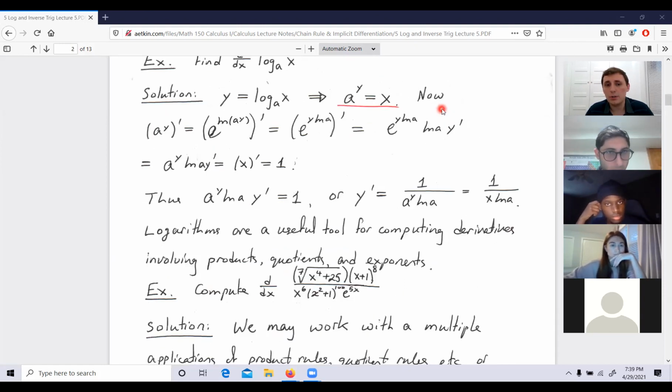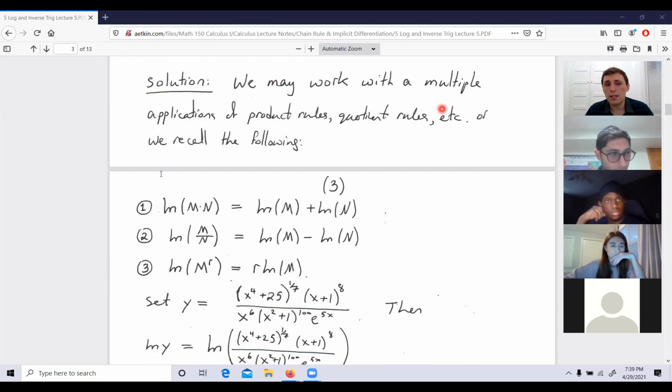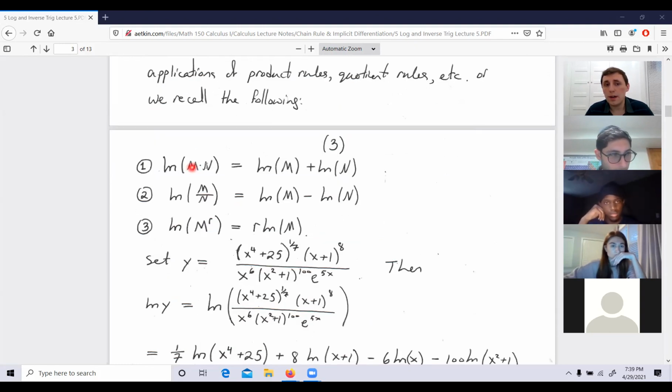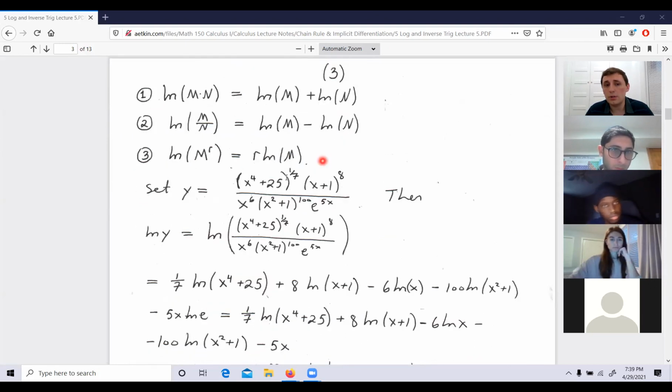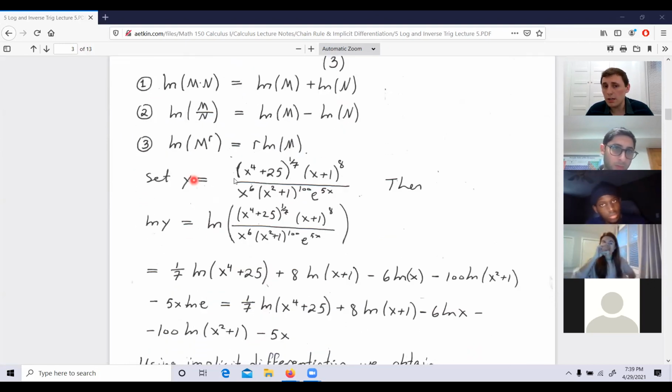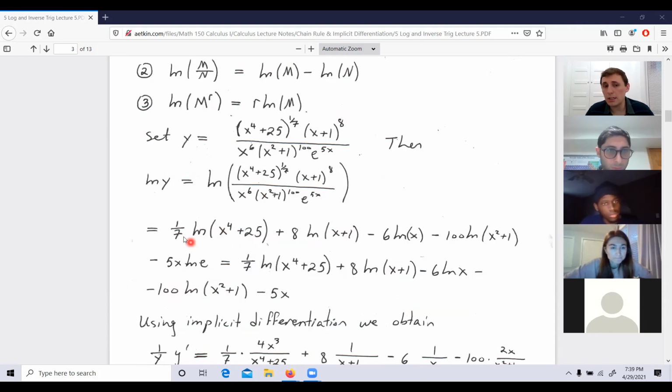Here is what you can do. Remember those laws, guys. Logarithm of m times n is logarithm of m plus logarithm of n. So what you can do is this. This is your y. And instead you would prefer to take the logarithm. Do you see why? If I apply the logarithm, I can break it apart and make the division become subtraction, make the exponents become multiplication by the exponents, right? So do you all see how this formula was obtained?